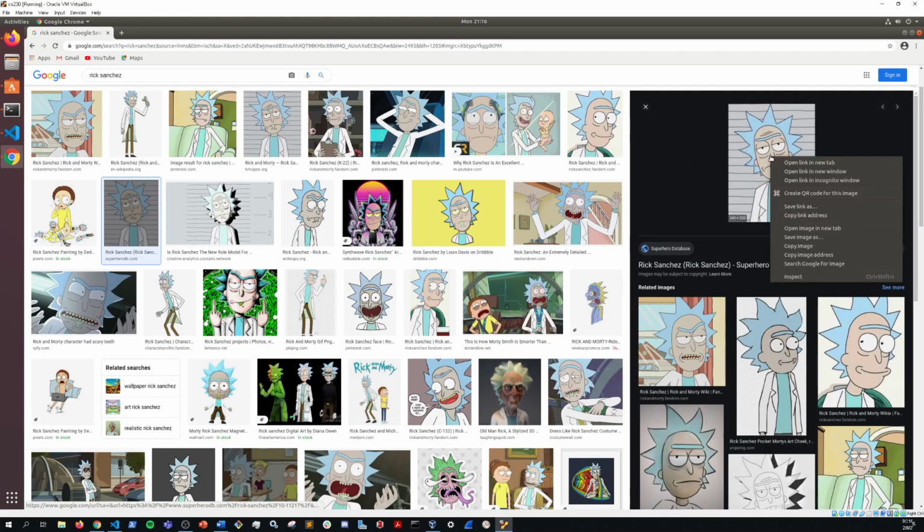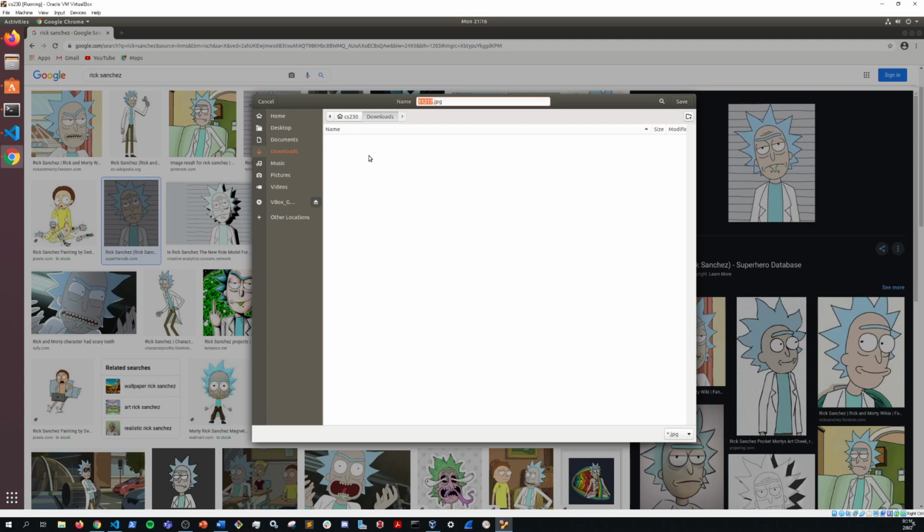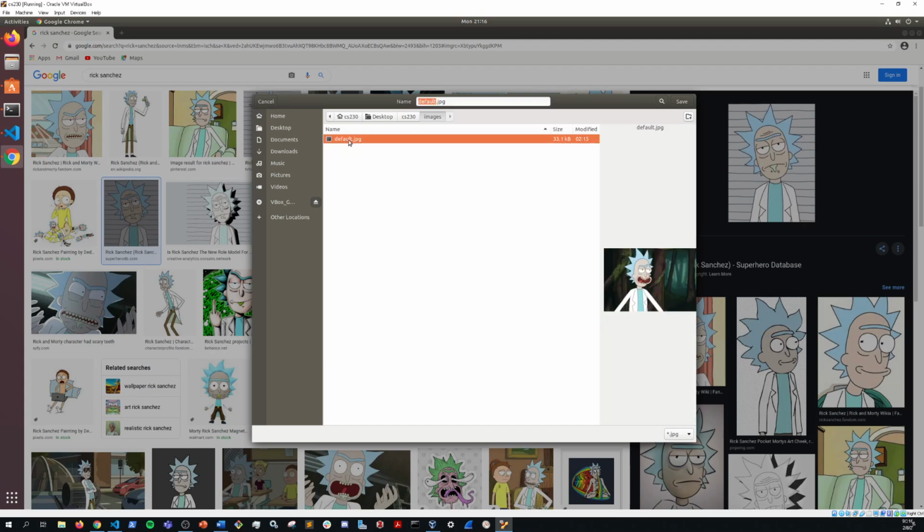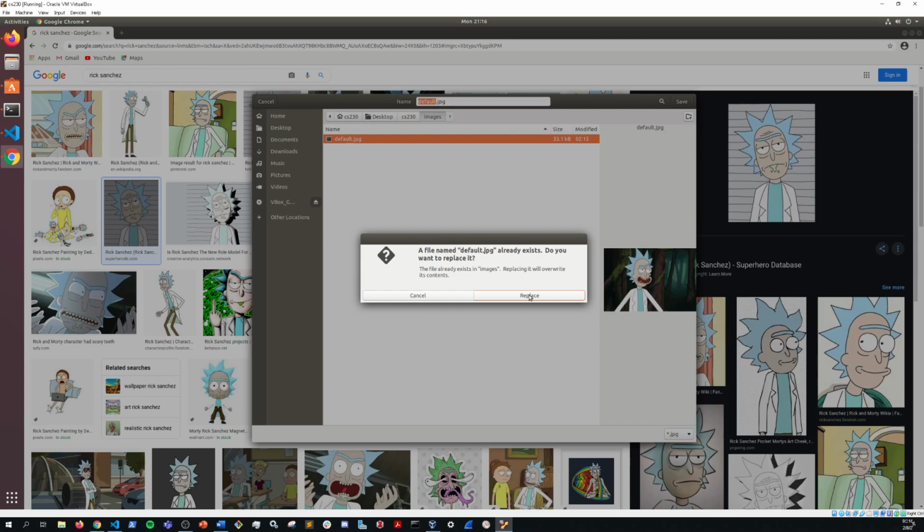I'll get jail Rick. That's fine. And I'm going to save this image as default.jpg. And that's going to go in my CS230 in my images folder. I already have one there, but I'm going to overwrite this one.